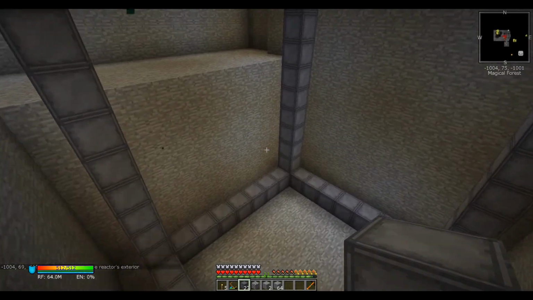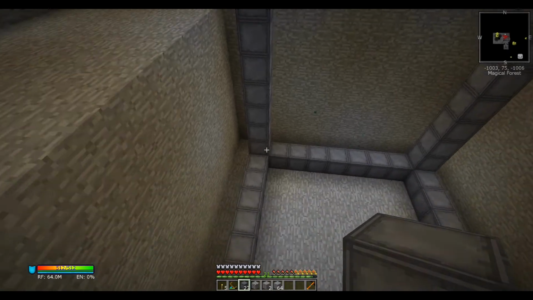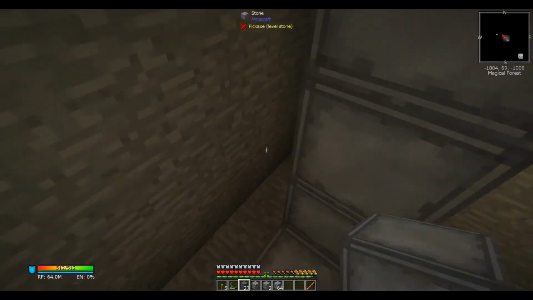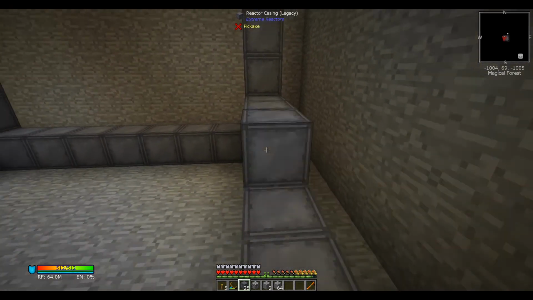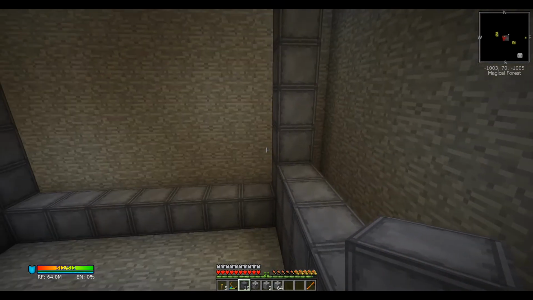Okay, we don't need the glass, right? I could fill this in with this stuff. I'd say leave it disconnected for now, just so the reactor keeps running. If you attach to it, it breaks the reactor, so it's no longer producing power. Oh, okay. Sorry, didn't know that.